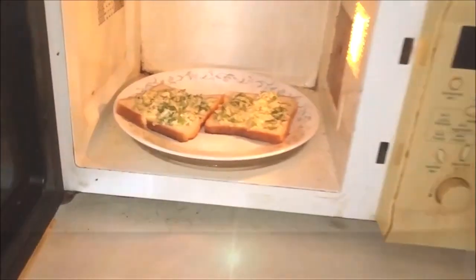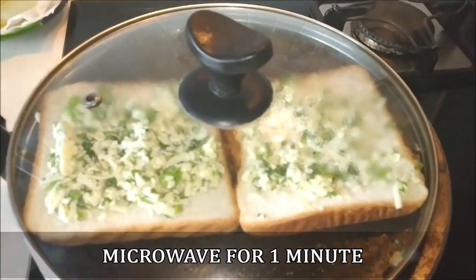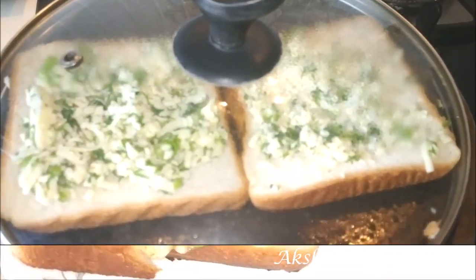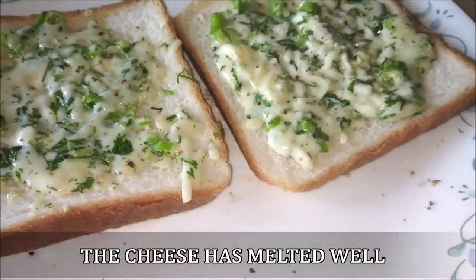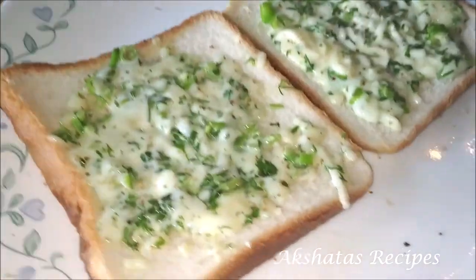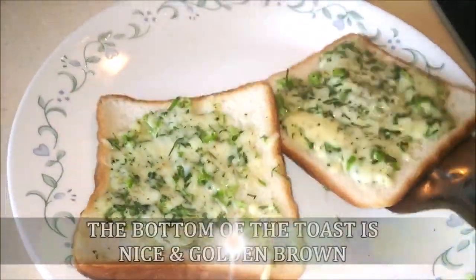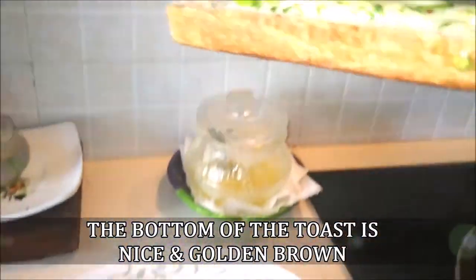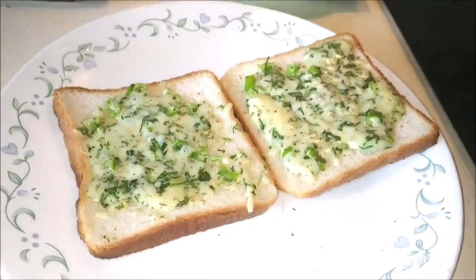Now in the meantime, I'm just going to microwave the other 2 slices for just a minute so the cheese gets nice and melted and bubbly. Now these other 2 slices are heating up, and you see the ones that have come out of the microwave. The cheese has nicely melted all evenly. And I'll show you the base of the bread is also nice and light and golden brown in color. Keep an eye on it when it's on the pan. It shouldn't get burnt at the bottom. We want this nice crispy texture for this chili cheese toast.